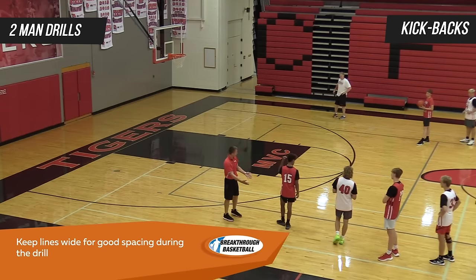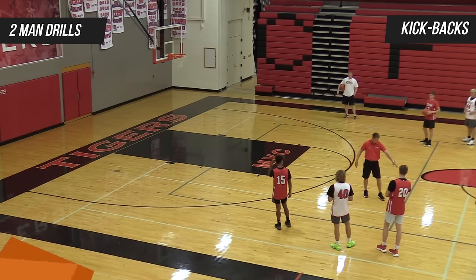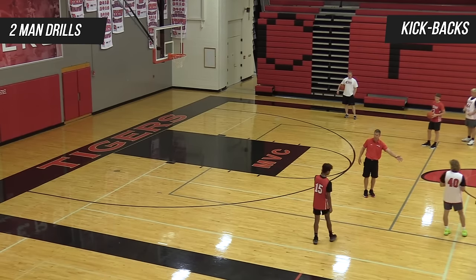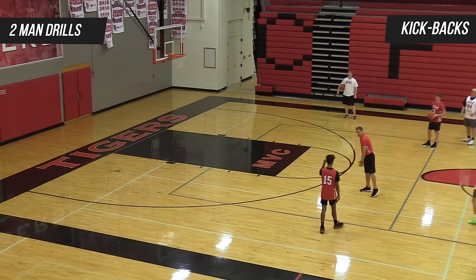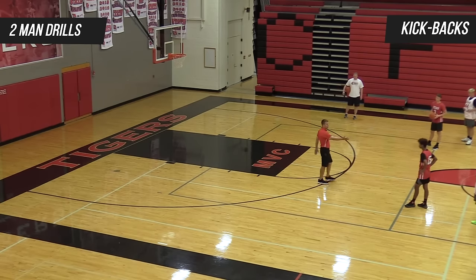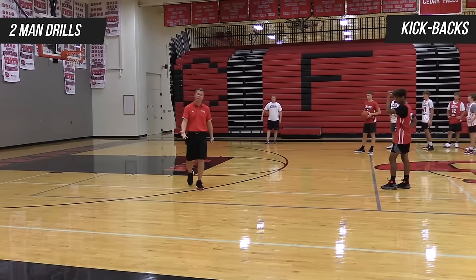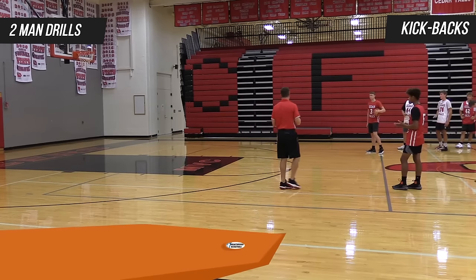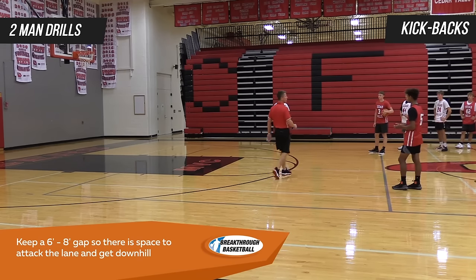This is a tendency that'll happen — our spacing is starting to get poor on this side of the floor, and this line is starting to drift. Where do we need to be? We want to be slightly behind the ball — behind this gray line, in a trail position — and we want to be in the opposite slot, because we're encroaching on our wing window guy. We want you in the slot off the lane line, slightly behind. If we get too flat and start drifting, I can't get that six-to-eight foot gap, and I don't have a good angle to get downhill — my angle becomes side to side, and that's not triggering what we want.